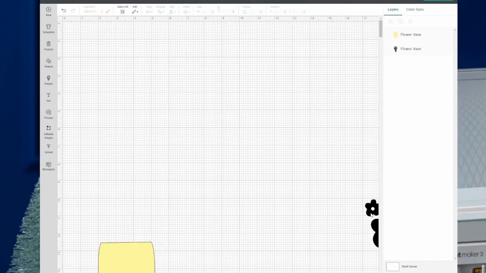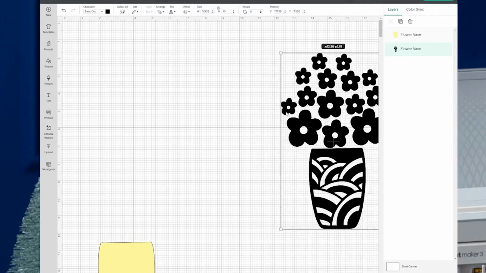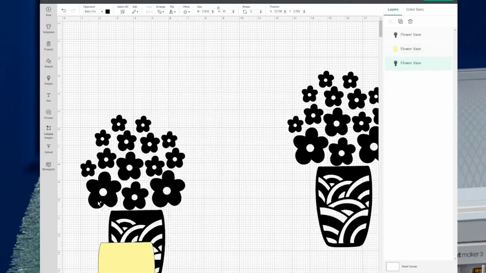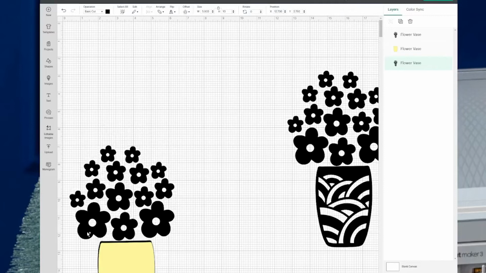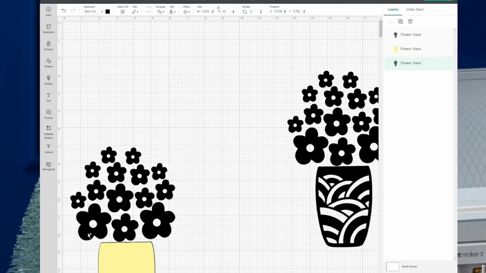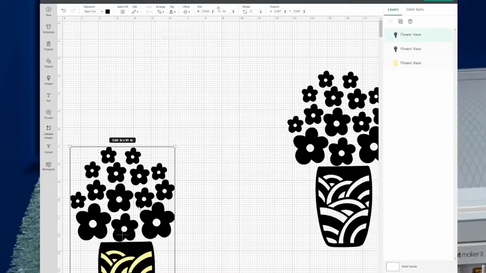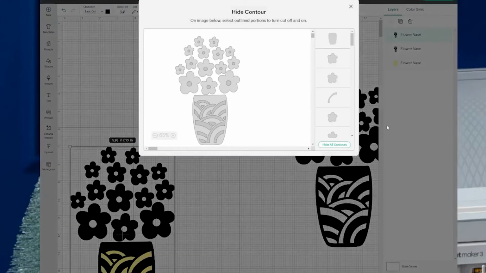What we want to do now is take our example one over here, the extra. We're going to make a copy again. So we're going to move everything into a copy, and then we're going to place it as close as possible where that vase is. I'm going to make sure it's clicked on, and I'm going to arrange it, and I'm going to bring it to the front so it goes over top. Now we're going to click on contour once again.